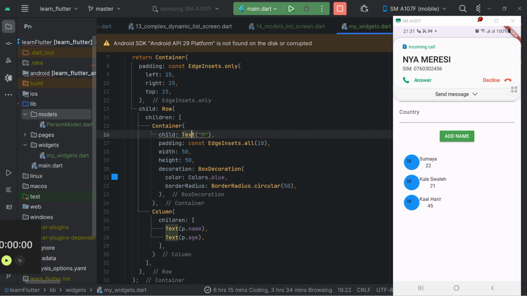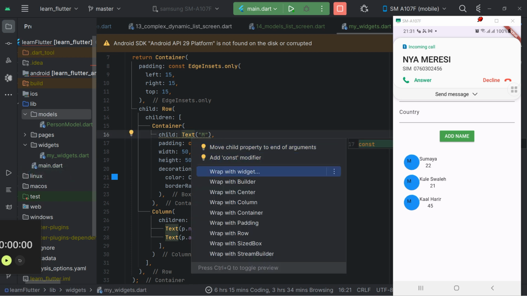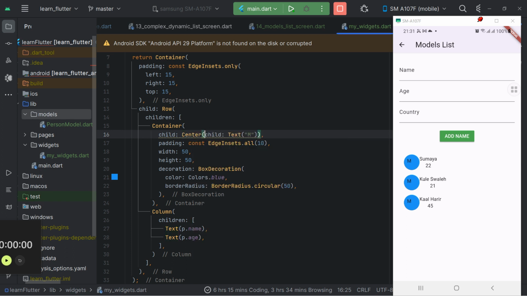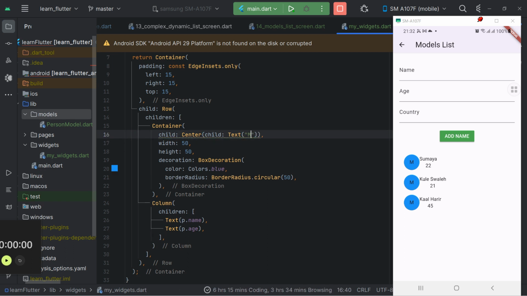All right, so come and make this one center. And maybe you may remove the padding, and all right, let's go ahead and increase now the font size of this.